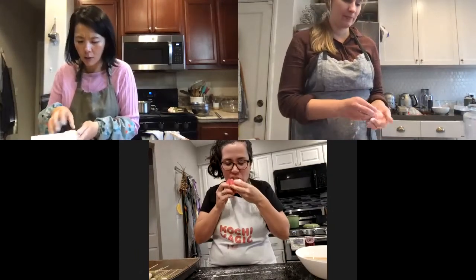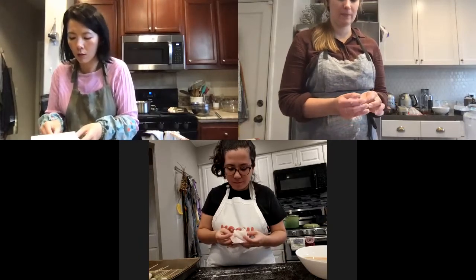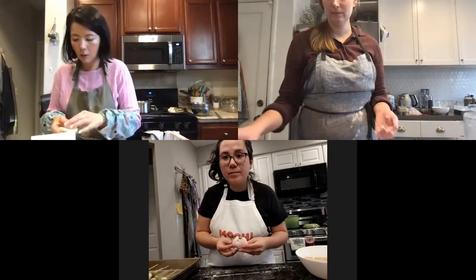I think someone asked if you can use tapioca starch instead. I think we saw that question. I don't know about tapioca starch. I feel like it's good, but I'm not completely sure. Can you cook the odango on a skillet or electric grill? Yeah, you can.